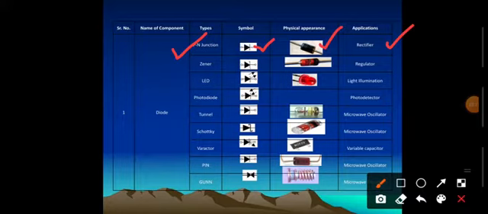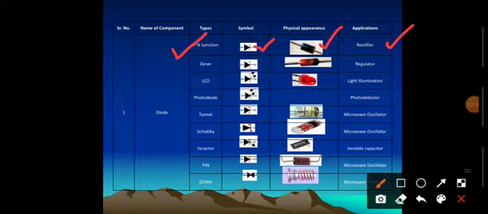So a PN junction diode is basically a two terminal unijunction device. Unijunction means having one junction only, the PN junction. Unidirectional means current flows in only one direction. And semiconductor means it is made up of semiconductor material, which is used as a switch and rectifier. A PN junction diode is a two terminal unijunction unidirectional semiconductor electronic device which is used as a switch and rectifier. That is the basic definition of a PN junction diode.